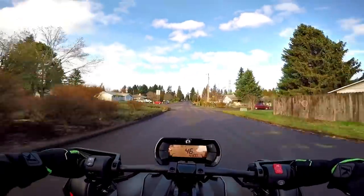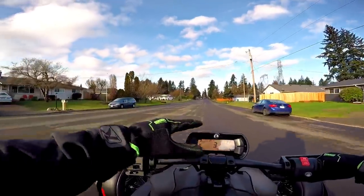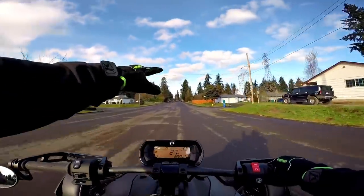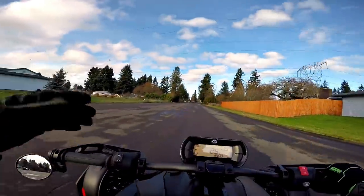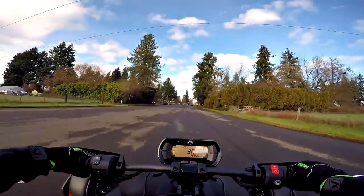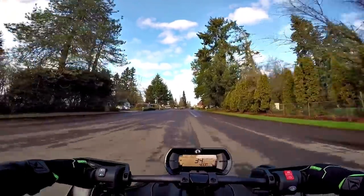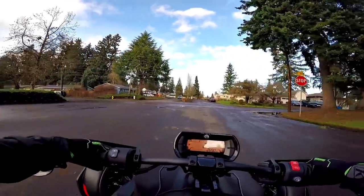Now somebody was concerned, just so you know, somebody asked, why did you park in the middle of a road? This used to be a median that went all the way through here. This is a quiet neighborhood. Yeah, I park in the middle of the road. I've done tons of walkarounds. The guys making those comments are probably just not long time followers.